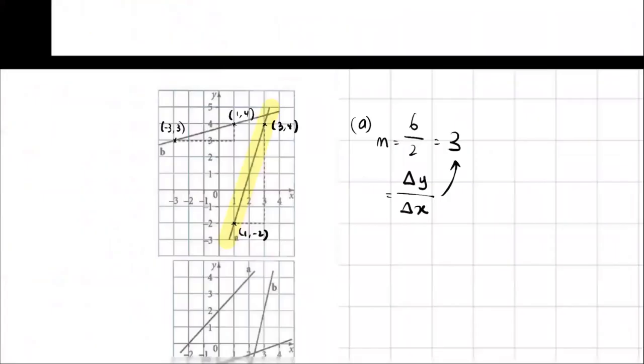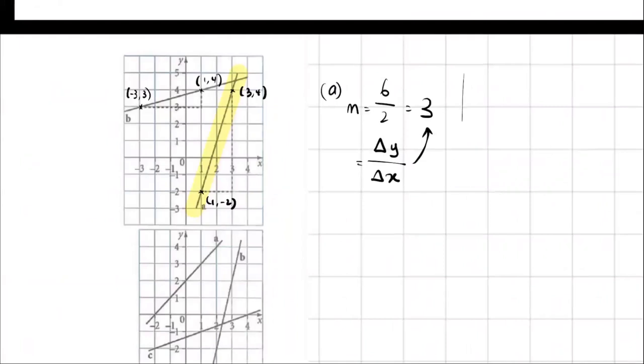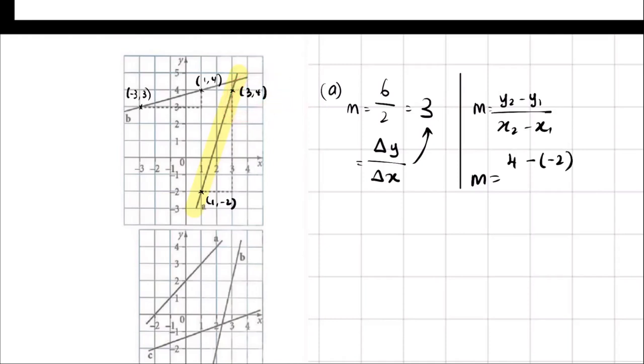Okay, but if you don't want to use it, you want to use the other method, which is the calculating method. Then use m is equals to y2 minus y1 over x2 minus x1. Gradient would be y2 minus y1. I always take the one on the right as my y2. It's just more of a habit. And then it's easier for me because that is confirmed. So 4 plus 2 over 2, 6 over 2, 3. All right. You should be able to do it like that for the calculating method.